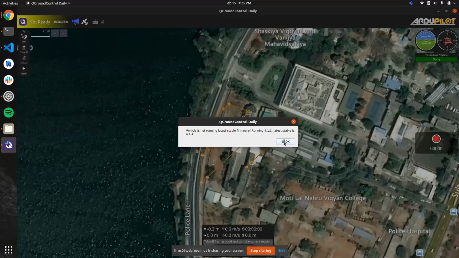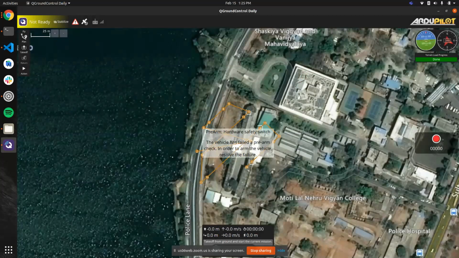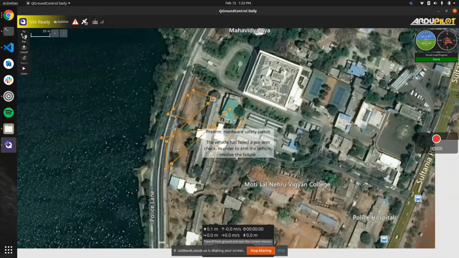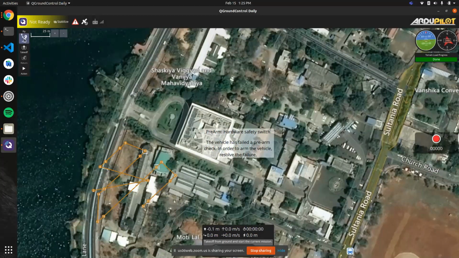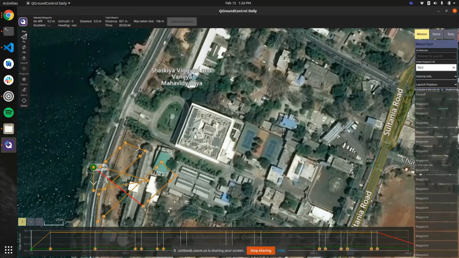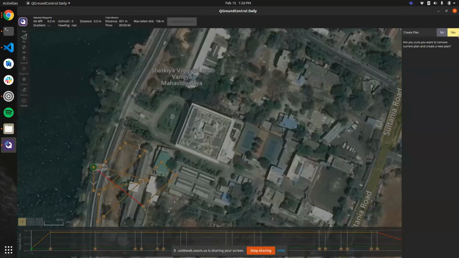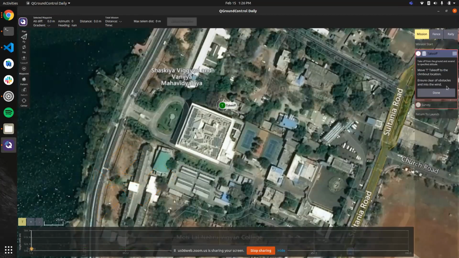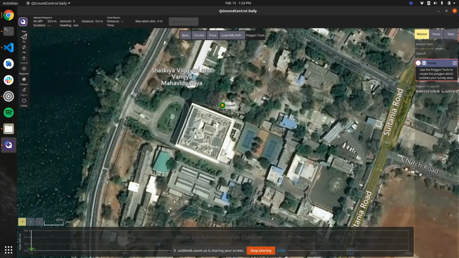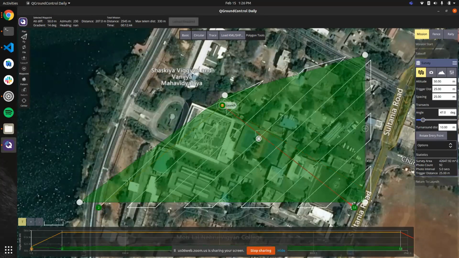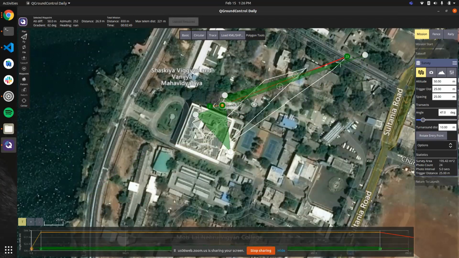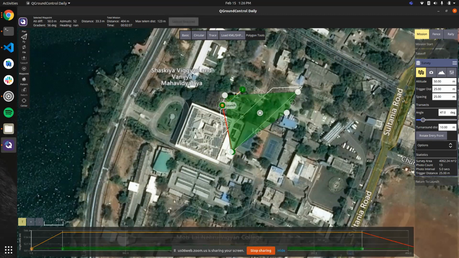So all these three steps once done, you'll get this default view of your ground control station. Now the next step would be to create a plan and create an operation and then get the permission. So these three steps I'll quickly try to demonstrate. I already have this plan, but let's say I create a new plan from here. And let's create a survey mission. I create a basic survey mission in this area.